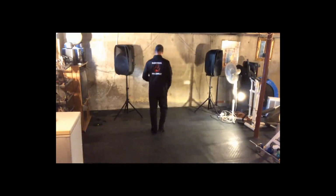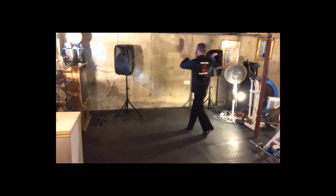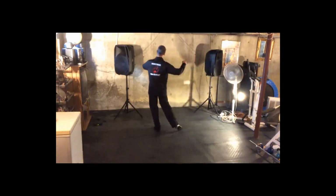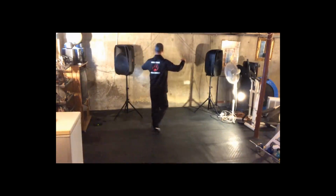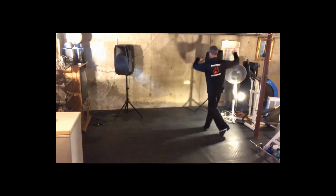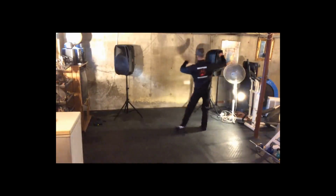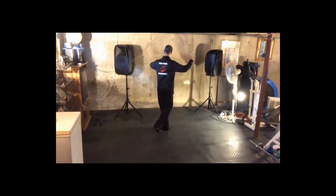We have the right foot free. So we have right foot to the side, left foot goes into fifth position, weight back onto the left foot. To the side, right foot goes into fifth position, rising up, weight back onto the left. So the timing for that is one, two, three, one, two, three, one, two, three, and one, two, three.